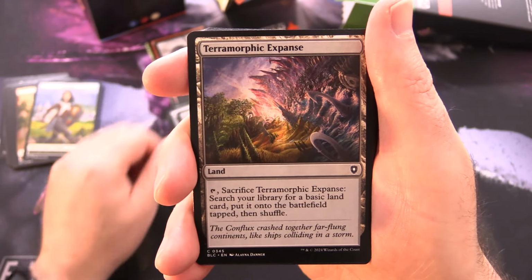Then we have Thriving Heath, enters tapped. As it enters, choose a color other than white. Tap for white or 1 mana of the chosen color. Evolving Wilds, tap, sacrifice it, search your library for a basic land card, put it onto the battlefield tapped, then shuffle. And Thriving Isle, enters tapped. As it enters, choose a color other than blue. Tap for blue or 1 mana of the chosen color. Thriving Bluff, enters tapped. As it enters, choose a color other than red. And tap for red or 1 mana of the chosen color.